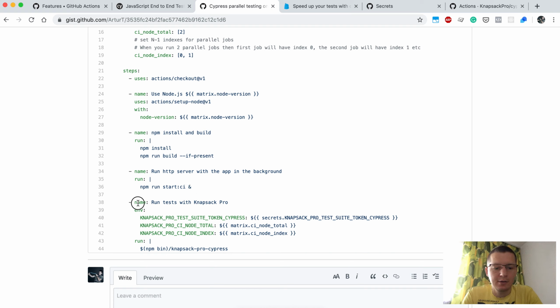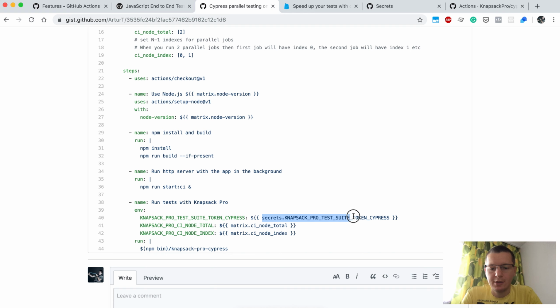And then we can jump to another step, which is basically automatically splitting tests across parallel jobs. And to do that, we are using a tool called Knapsack Pro. Knapsack Pro has a client for Cypress test runner, and here we set some environment variables, like we need an API token for Knapsack Pro.